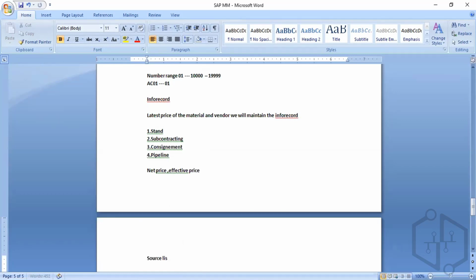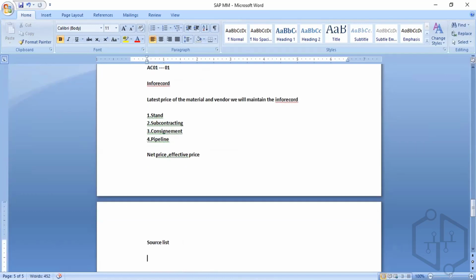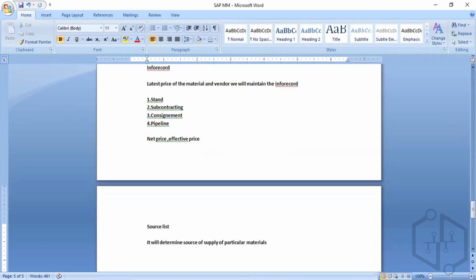Next is the source list. So what is meant by source list? Till now we talked about prices, the combination of material and vendor, and what the price is. In the source list, it will determine the source of supply of particular materials.